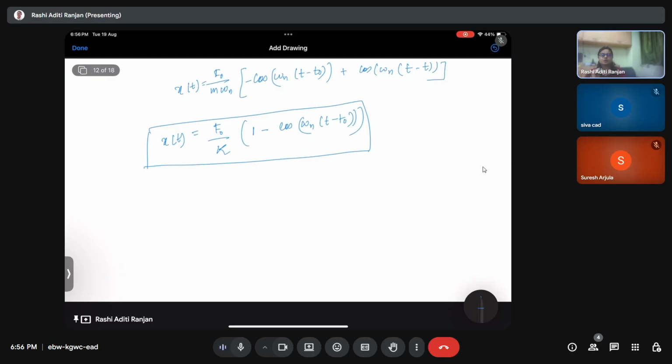So now when you have this equation, if I tell you that for a system, these are the mass, damping and stiffness values, and then a force, let us say 20 Newton, is applied at a time of 5 seconds, then what is going to be the response of the system at time equals 10 seconds? You can just use this equation, put all the values in, and then substitute the value of t as 10 and t naught as 5 and get the solution.